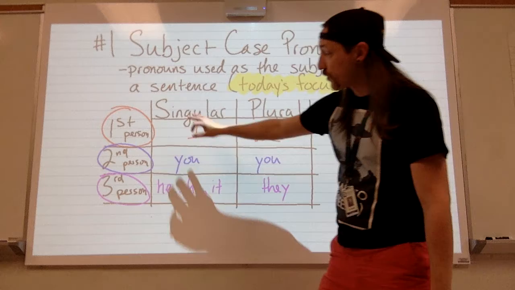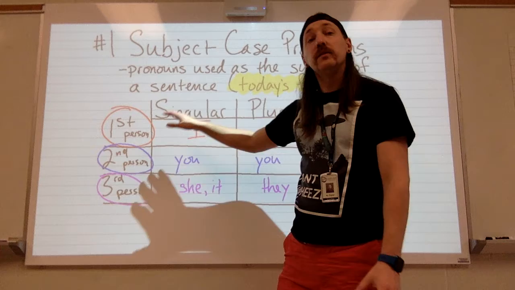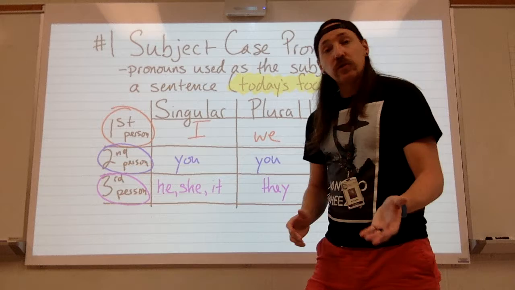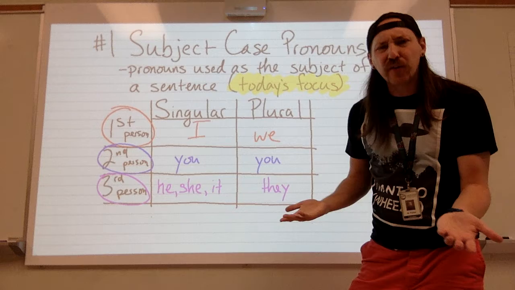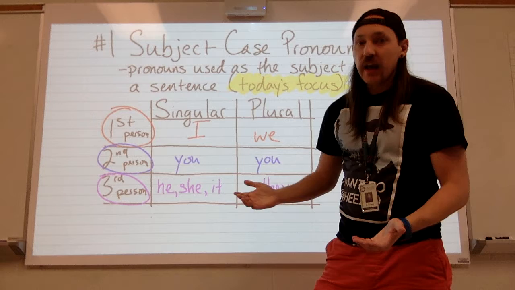For now, if we have our three points of view when using these — you know this from reading literature, that the narrator can use different perspectives and point of view — our first person pronoun for subject case in the singular is I. I'm sure you guys use that all the time. For plural, when you talk about yourself and someone else, again as a subject, we also makes sense. Second person is when you're talking directly to someone, like saying you do this. You is both singular and plural.